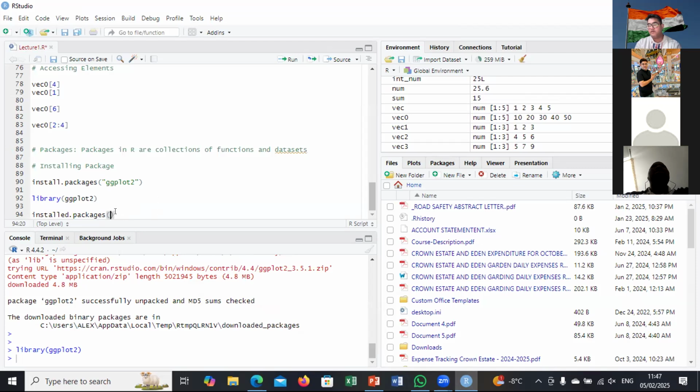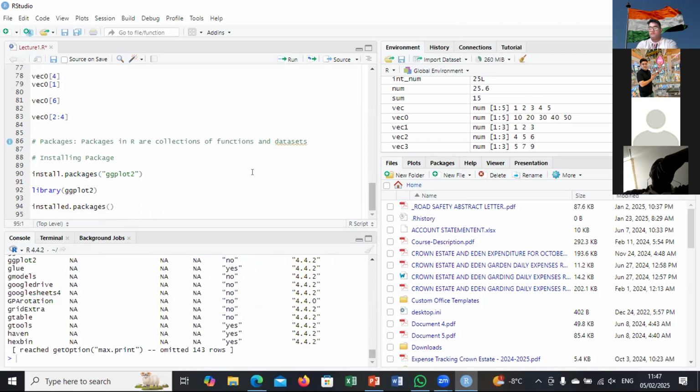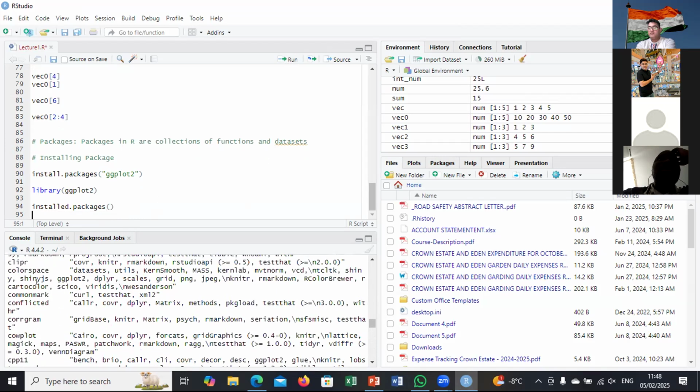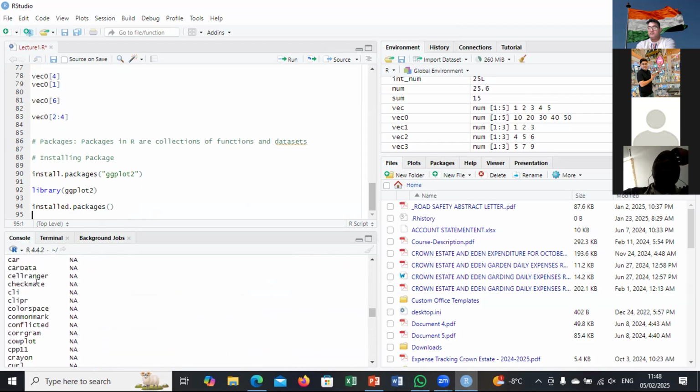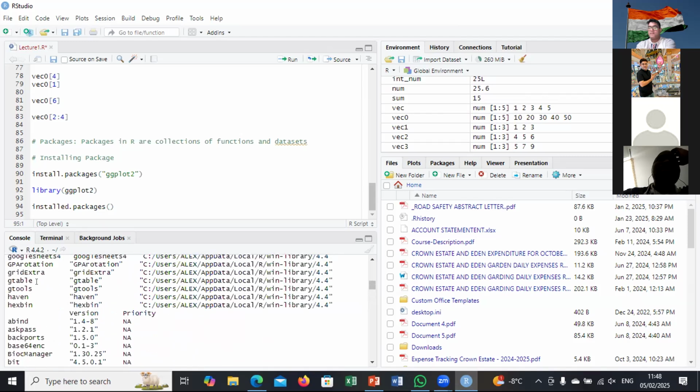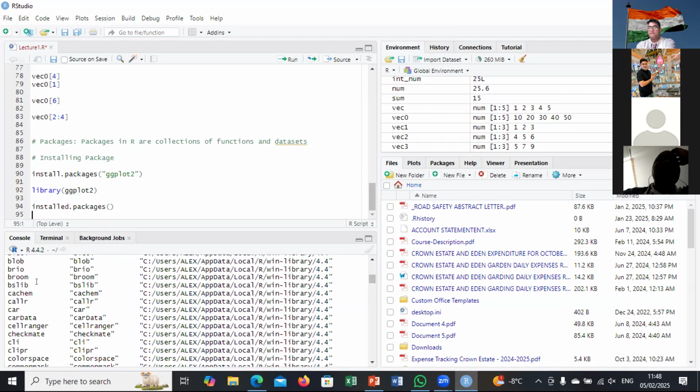Okay. Now run it. Yes, only run it. See, these are the packages that are installed. Can you see in the console? ggplot, fancy.